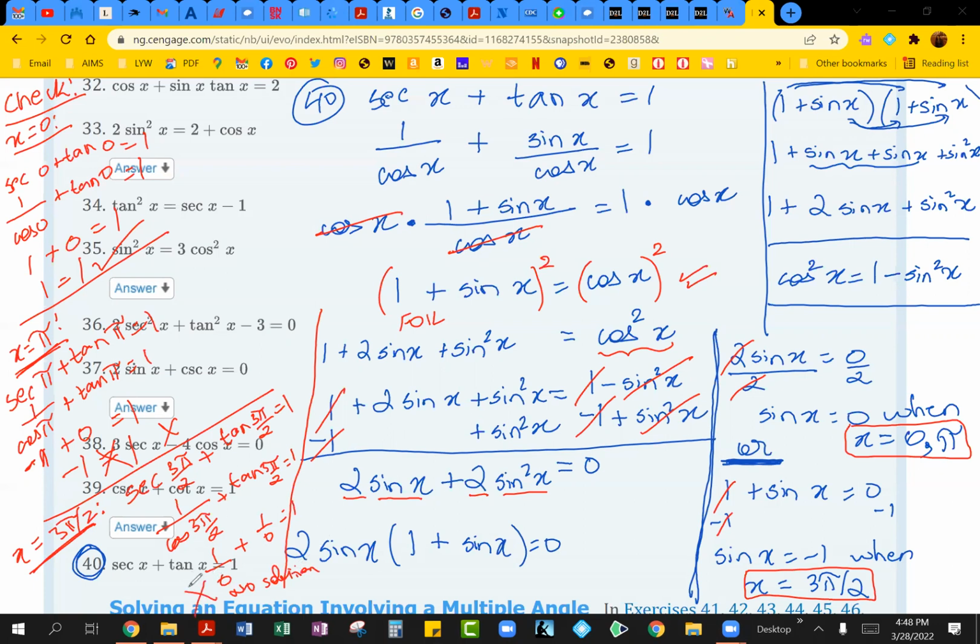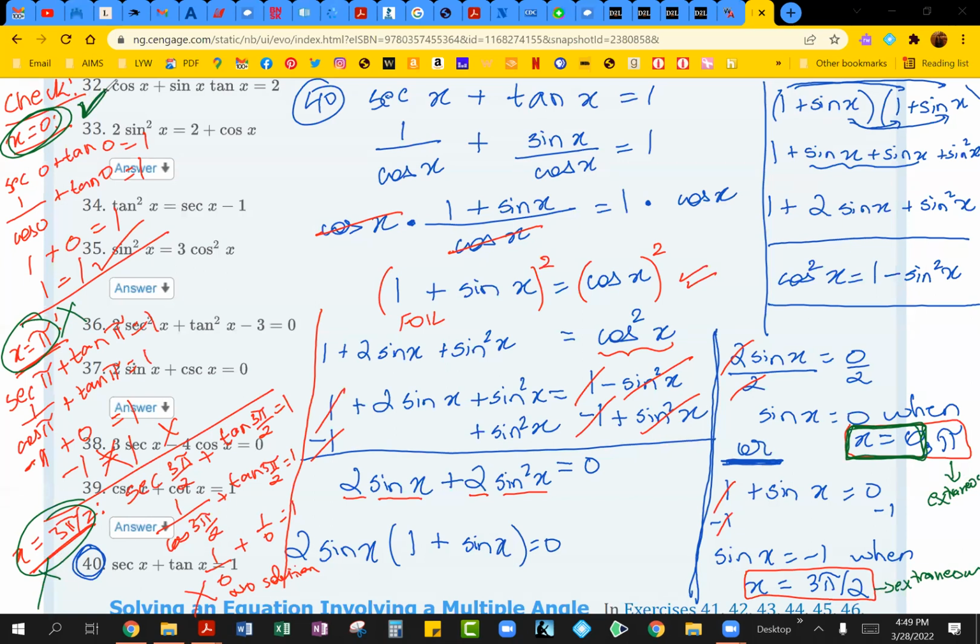So the only thing that worked out was that first one, x equals 0. So x equals 0 is the only solution you have. This guy is an extraneous solution. This guy is an extraneous solution. So pi and 3 pi halves are both gone, and it's only x equals 0 that works out. So you can see in this case, out of 3, only one of them worked. The other 2 were extra solutions.